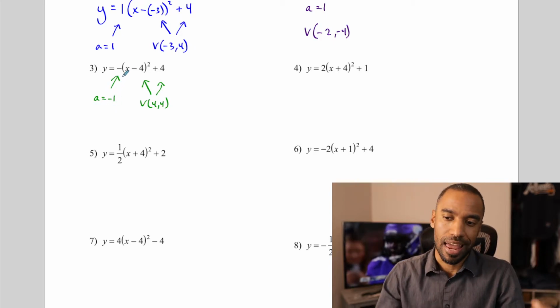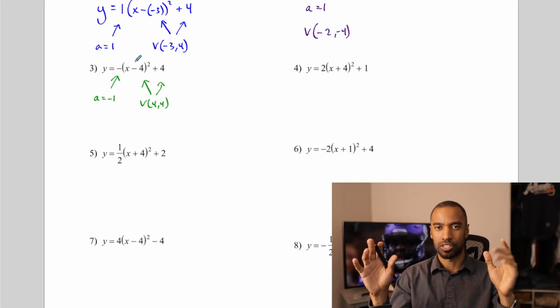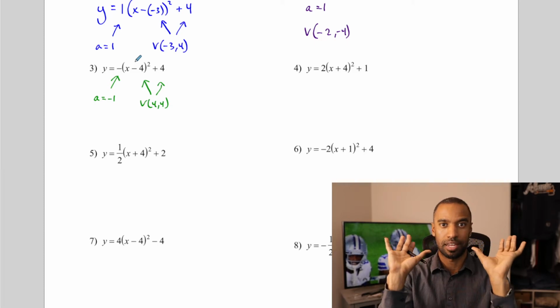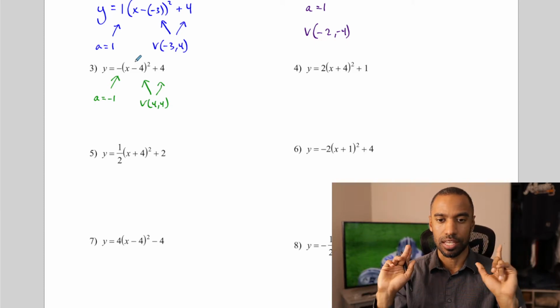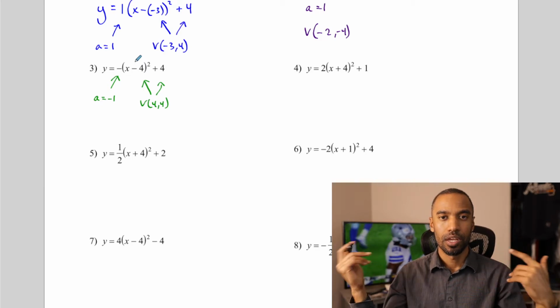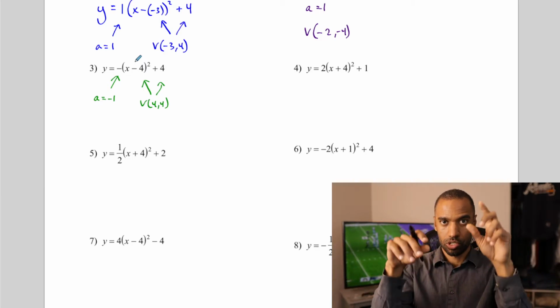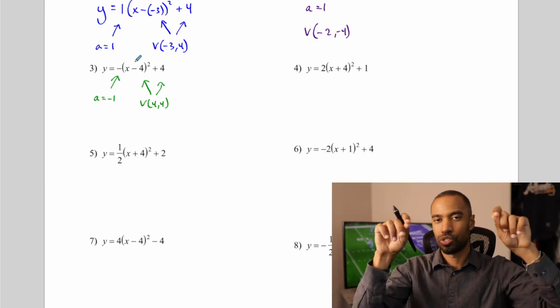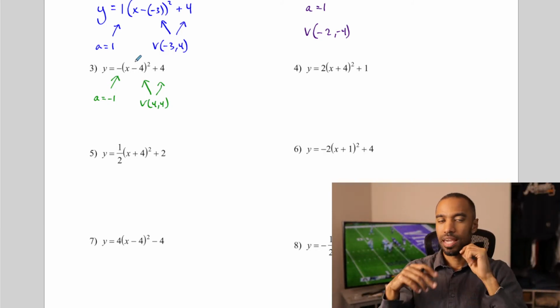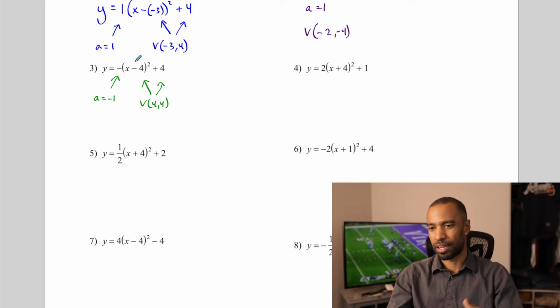But a equaling negative 1. The only thing that's going to change here, guys, is that after you square a value, you multiply it by negative 1, so it's going to flip over. Everything's going to reflect across the x-axis. It's going to flip upside down. So when I talk about 1, 1, 2, 4, 3, 9, etc., now it's going to be negative: we square the number, but we multiply it by its negative.